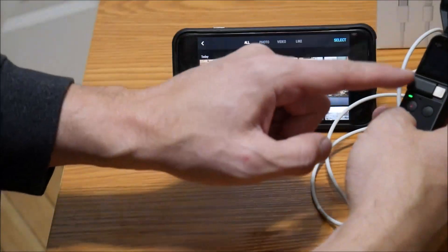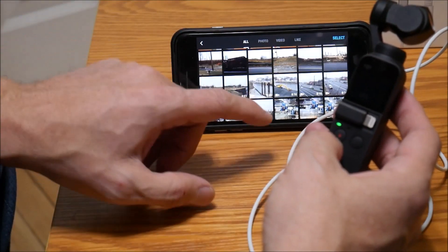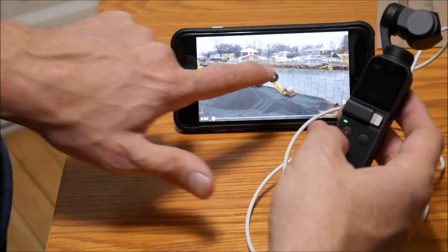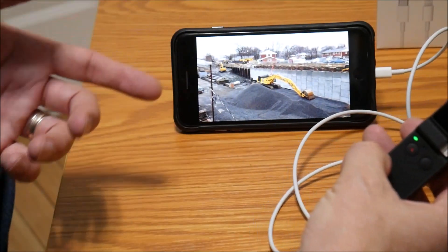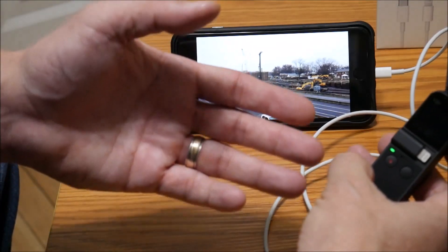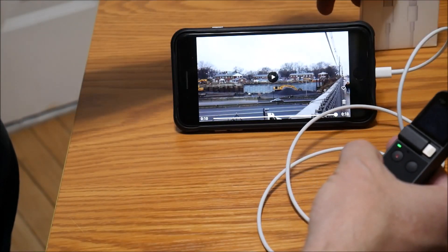It just doesn't work as well if you flip it around and connect it directly dangling. I have another real-world scenario — I do a community-based news blog and I was doing a story on a big road construction project. I took this video in a light drizzle and I didn't really know from the little screen how good it was. It was nice to go back to my car before leaving the location, plug this in, and see the video streaming right there on the bigger screen. I'm a good nine miles from home, so to actually have to drive back and look at it — this was much more convenient. So for $20, or $10 for a generic, I think it's something every Osmo Pocket owner should have and take advantage of.